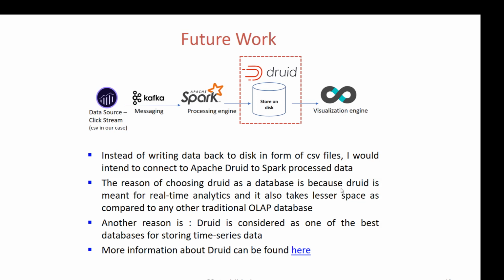Another thing is that it's considered one of the good databases for time series analysis. As my application is using time series data, I think it's a very good fit to use Druid with the Apache Superset app altogether. I was also reading one of the blogs where Airbnb is using Apache Druid with Apache Superset in this whole infrastructure altogether.